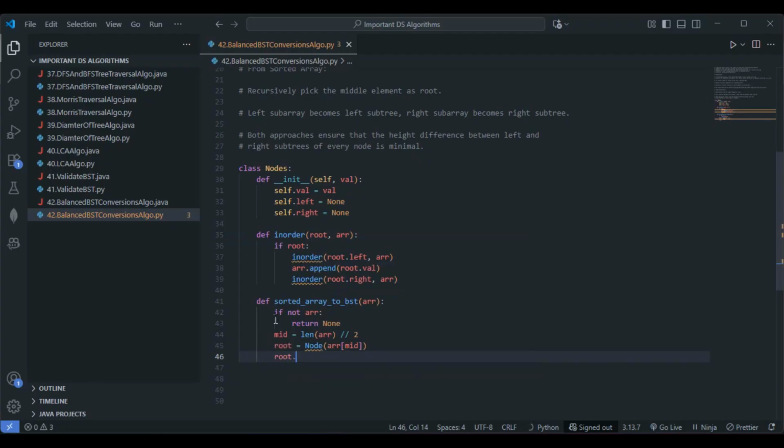So this one I'll just give here root dot left equals we have went with the sorted. Why is this one not taking the recursive part basically everywhere? Did I do anything wrong here?